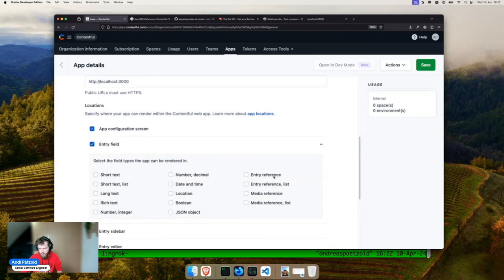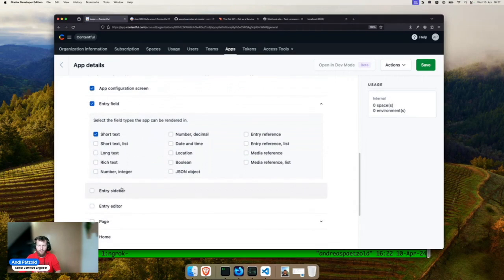In here, you can narrow down things even more, because in our case, we will save the name of a cat breed, but there's no point of saving the name of a cat breed into a Boolean field or even locations or date. So in our case, we just want to store things into short text. And on top of that, we also have the entry sidebar.